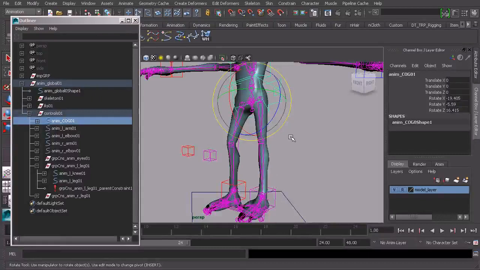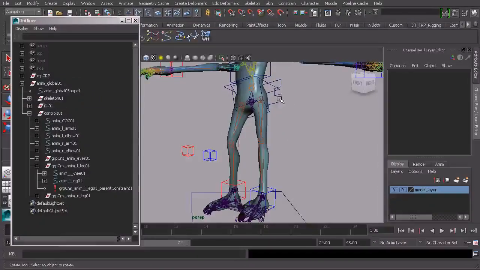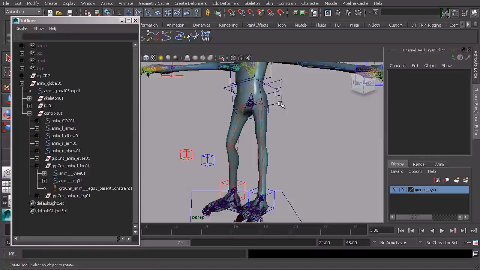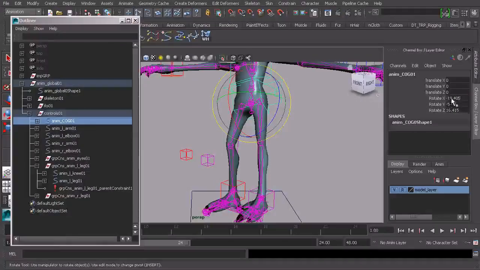So to prevent that from happening, we can simply set up a type of enumerated switch so that we don't have to worry about the problems that happen when we blend back and forth. So that's just an idea, and that's exactly why we set up an enumerated type instead of a float type.